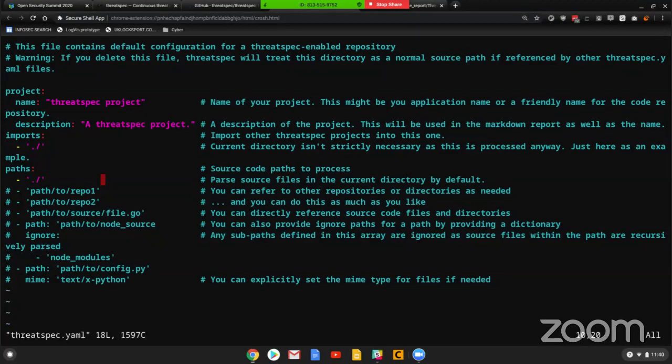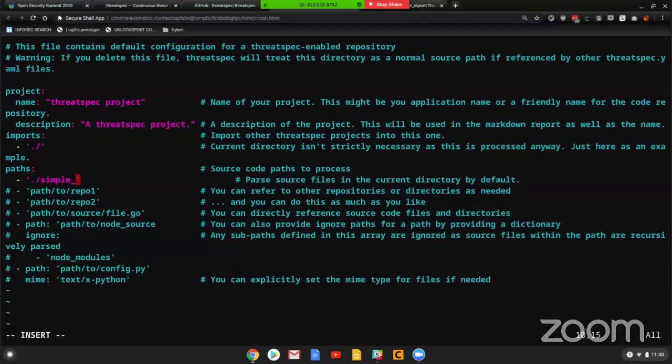Because the code lives inside these different repositories, you want to be able to pull that into a single threat model at some point. So what we can actually do is import those threats and controls that are identified elsewhere and represent them in here. The paths are the folders that we will scan for source code and generate a new threat model from. So we're going to simply change this to, in this case, just that Go file.